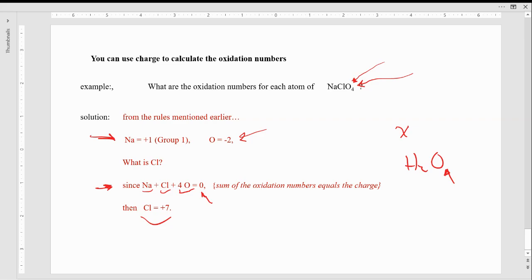I know I hustled through the oxidation numbers, but you just had to get a feel for it at this point in time, knowing that the charge is dependent upon the protons and electrons. Electrons on the outside, they're the things that are changing. If you get that, then you're home free.